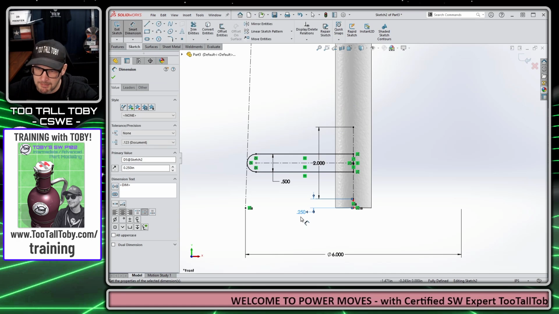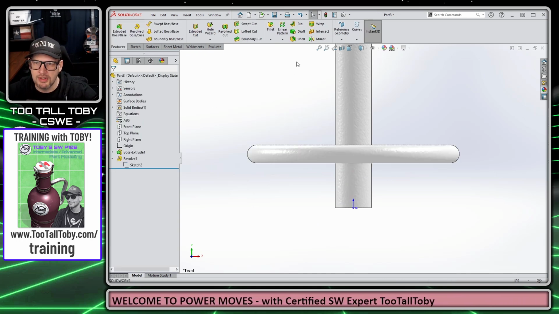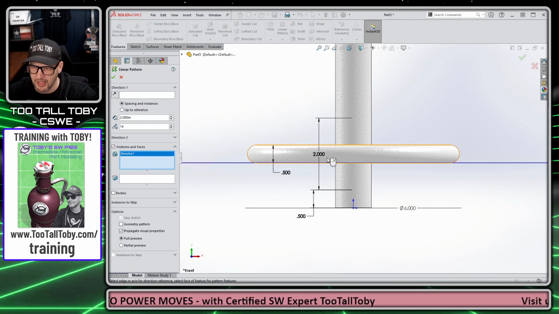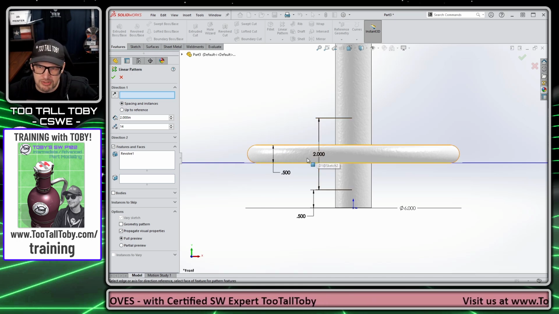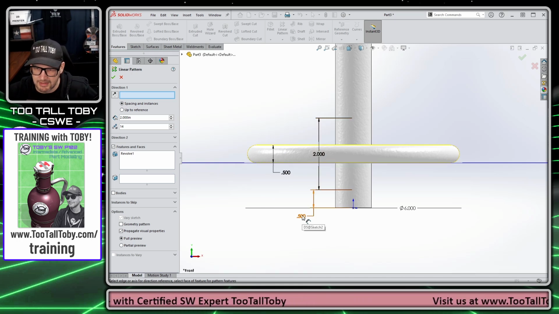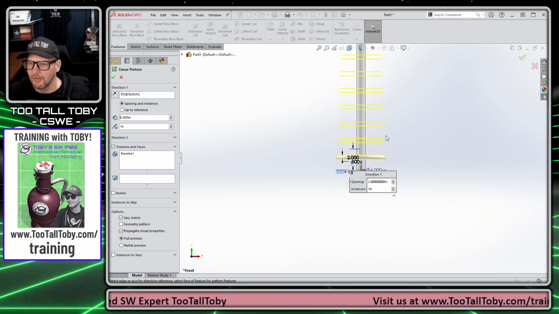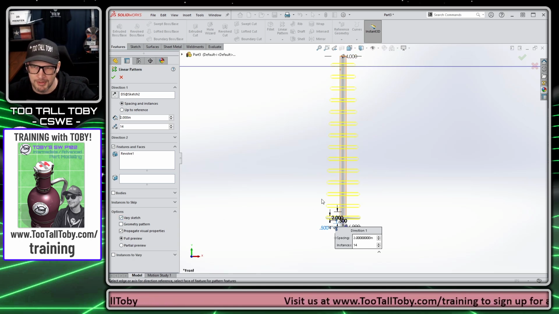So let's say I make that 0.25, or I think I left myself an extra inch at the top, so 0.5 inches. And now I'm going to exit that sketch, go into the linear pattern command, choose features and faces, just like I did last time, choose my direction 1. Instead of choosing the 2-inch dimension from the sketch, I'm going to choose this dimension down here, which is outside of the feature being patterned. I mean, it's still in the same sketch, and now you can see that I'm using vary sketch and I'm getting exactly the results that I was hoping for.